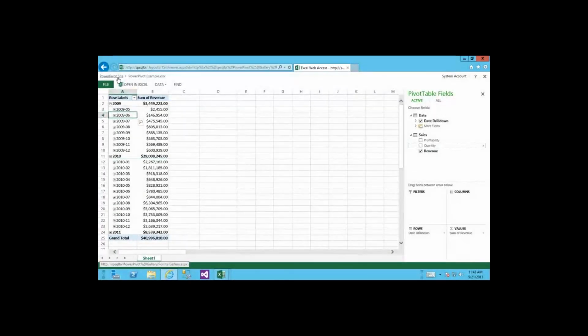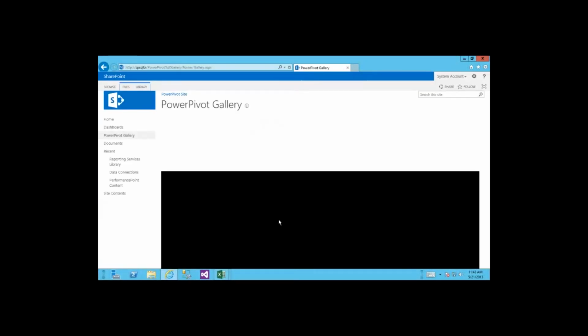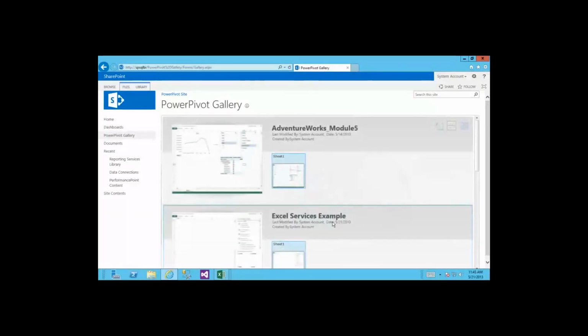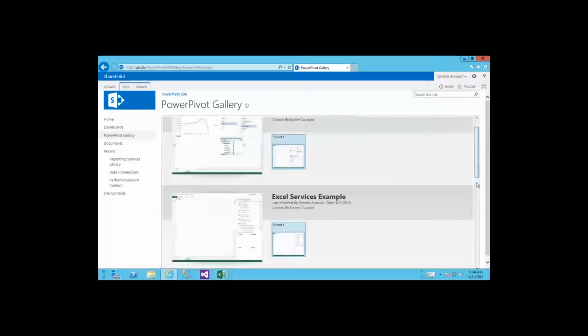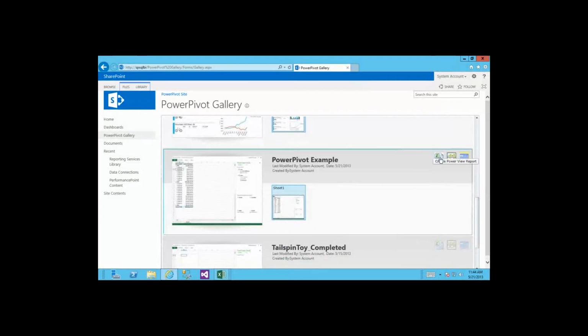Now we also talked about another benefit to us here is that I could schedule data refreshes. You'll see on my PowerPivot workbook that we deployed out, we have 3 different options here. I can open this inside of an Excel workbook, so I can actually go open the Excel client tool again. I could schedule a data refresh or manage a data refresh, which you see listed right here. Or the third option here, the middle option, is that I could create a PowerView workbook, which is what I'm going to show you last. But let's look at this manage data refresh first before we move on to PowerView.